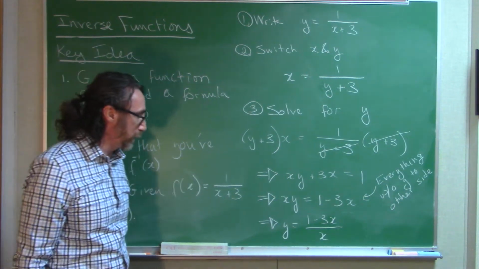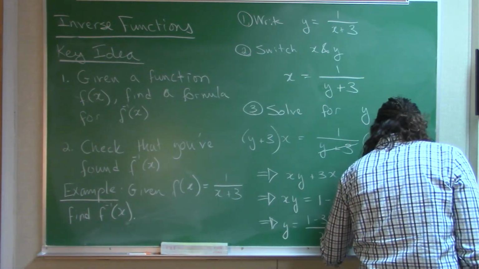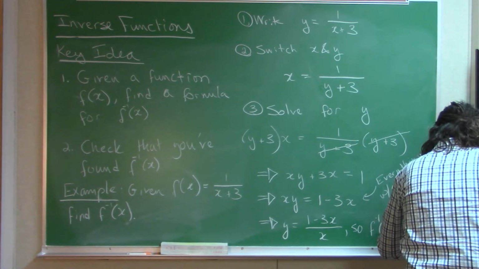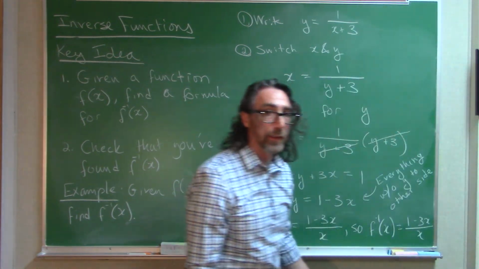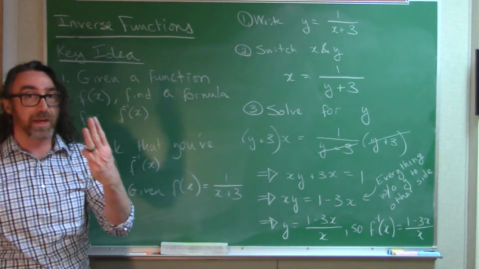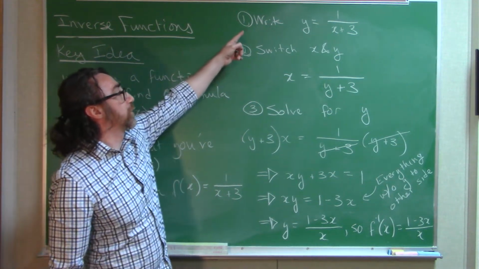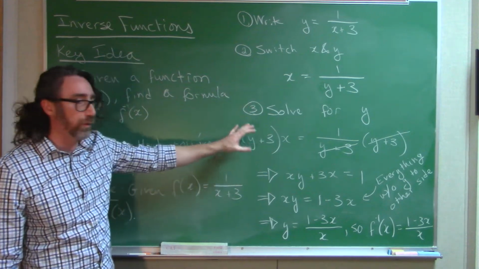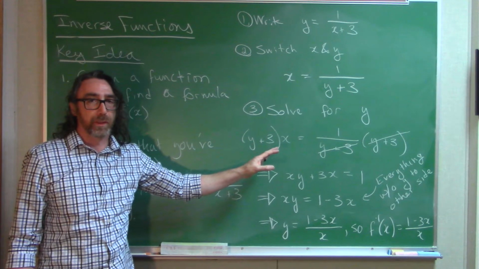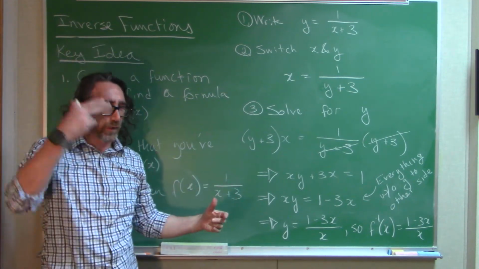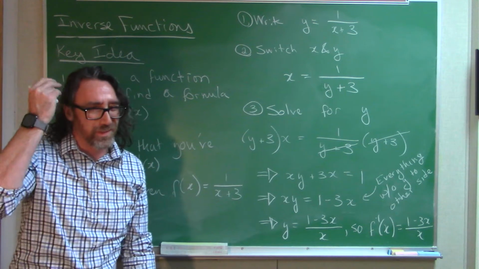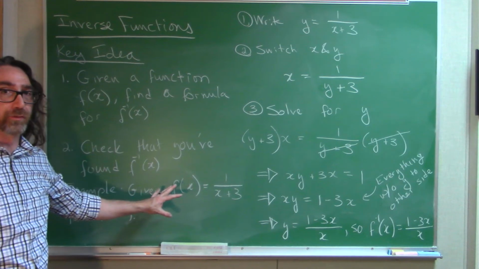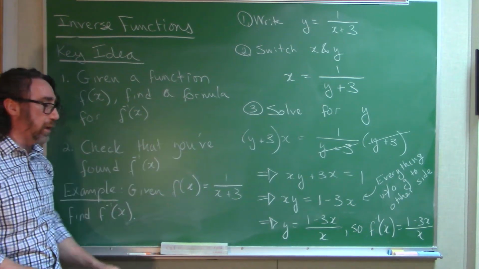So this was my function, and that is my inverse function. It's a 3-step process. Write your function with x's and y's, switch the x's and y's, and then solve for y. You could still do this with linear functions, it's just that in those scenarios we can usually find f inverse in our head. Don't try to do that when you have a rational function like this. Do this switch and solve procedure.